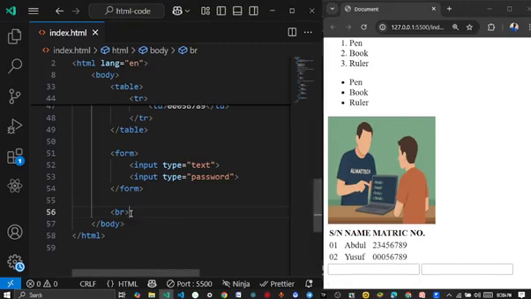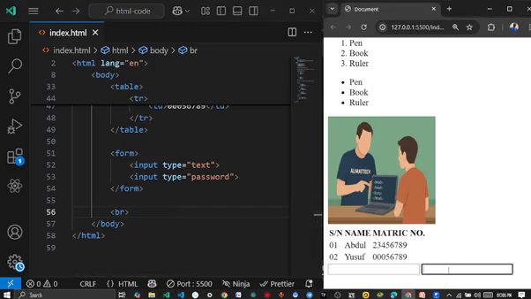Okay, so this line break element, let me just quickly talk about this one. The line break element is also an empty element as well. So we have many empty elements. We have the image as an empty element, we have the input as an empty element, we have BR, which is the line break, as an empty element, we have HR, horizontal rule, as an empty element as well. So we'll be touching some of them as we move on. For this line break now, for example, if you want to divide something and add a single line space, an empty space, you can use your BR. So that's the function of the BR.